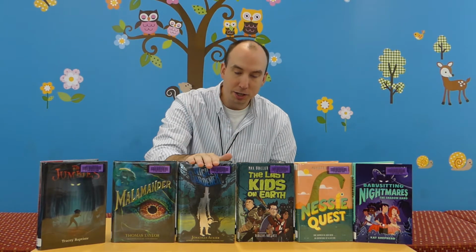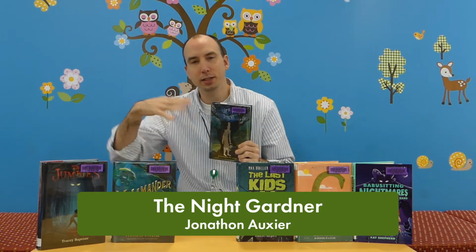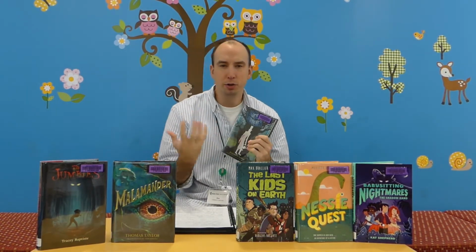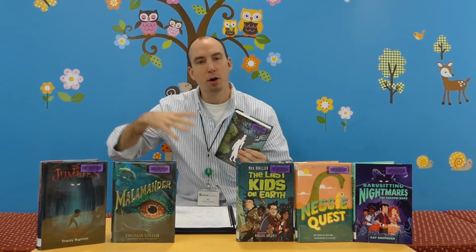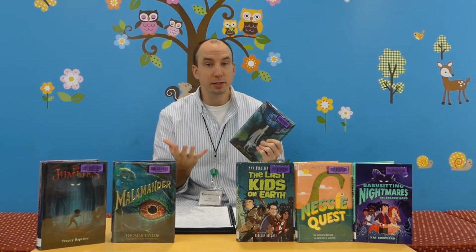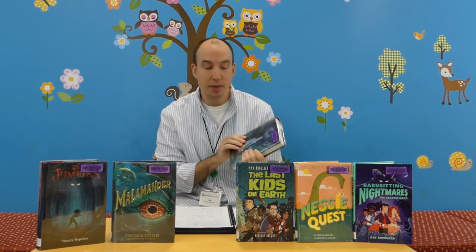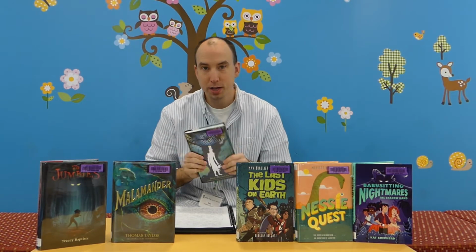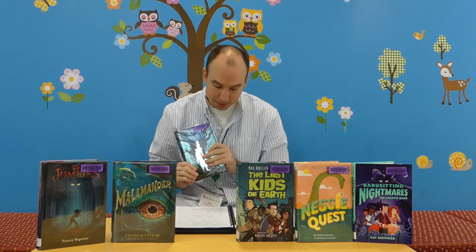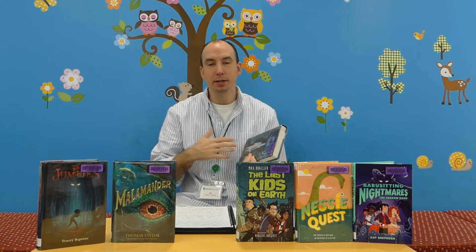Our first book is by Jonathan Auxier. It is called The Night Gardener, and it takes place in Victorian England, which is like the late 1800s, if you're into that. It's about a haunted mansion. It's about ghosts and specters, which are like ghosts haunting this mansion. The main characters are 2 young children. They're recently orphaned from the Irish potato famine, so very, very sad stuff, sad lives, and they go to work on an English manor house. So it's this beautiful mansion place, and there are many servants there, and Kit and sister Molly go to work there, and they need to take this job because they're orphans now.